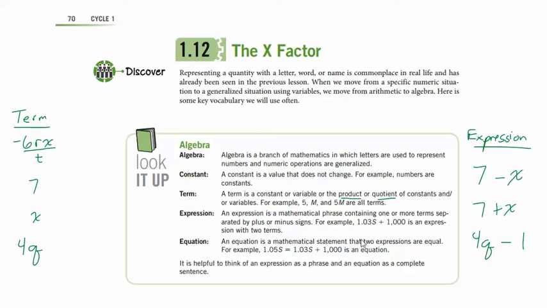An equation is where we have two expressions that are equal to each other. So we could take any of these two expressions and put an equal sign between them. So for example, we could take our 7 minus x and set that equal to 4q minus 1. That's an equation. We could take a constant like 7 and set that equal to 4q minus 1. That's an equation. But the deal with an equation is it has to have an equal sign. And then on either side of the equal sign, you're going to find an expression. That expression may have multiple terms. It may have constants like we see here, and it most likely will have variables.